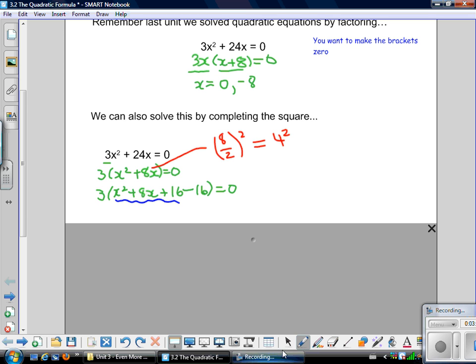So that means that we would have 3 bracket x plus 4 squared. And when we take out this negative 16, I also have to multiply it by the 3 that's in the bracket, because with FOIL that's not really a negative 16. It's actually a negative 48 equals 0. So far we haven't solved for x here. All we've done is complete the square. So for a question like this, this way is a lot more complicated, with a lot more steps. Now let's see what we do with this.